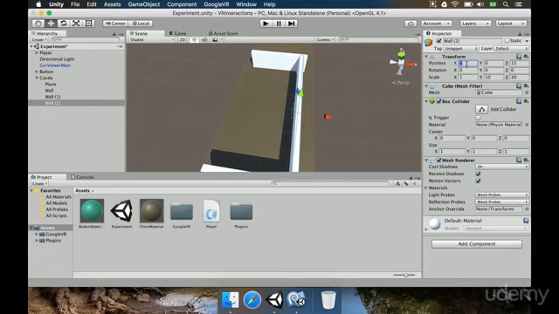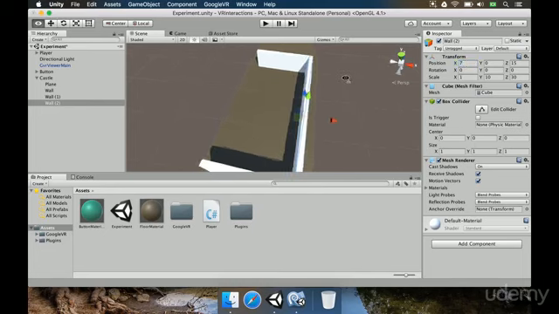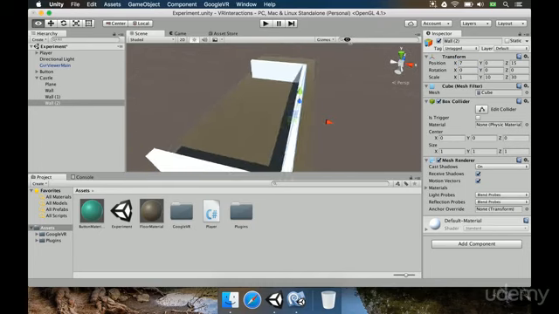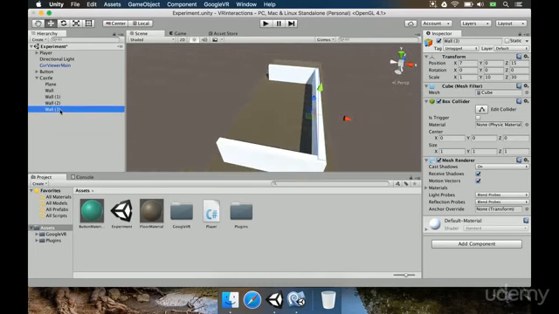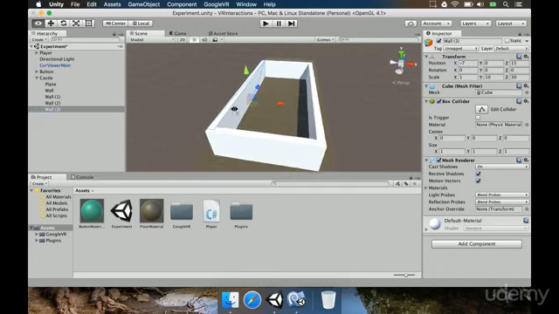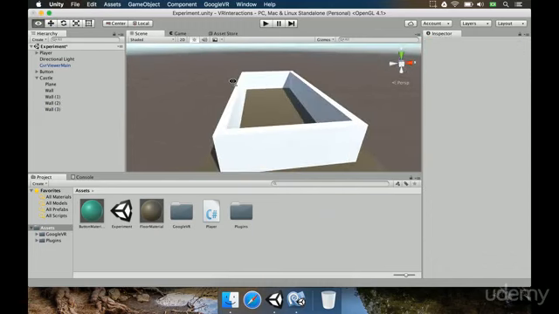Now let's change the X position to be, let's try here. I'm just experimenting here to find the right values that we're going to use. Okay, so 7 is fine. Then we duplicate that again by hitting Ctrl D or Command D and change the horizontal position to -7. So we've closed this box here.